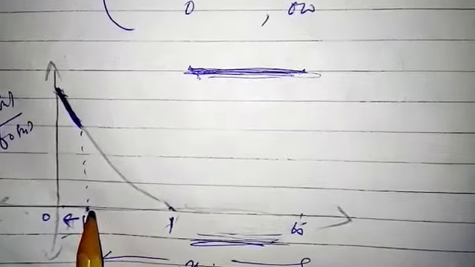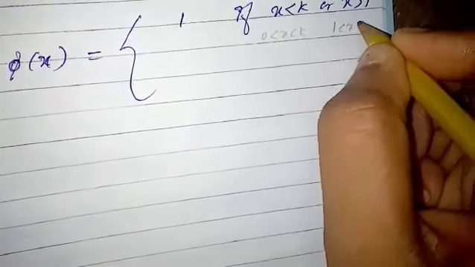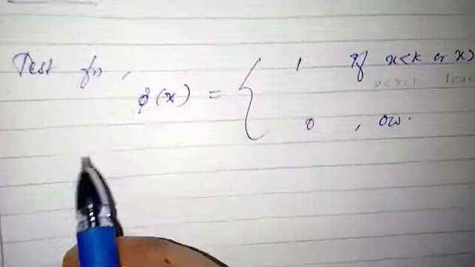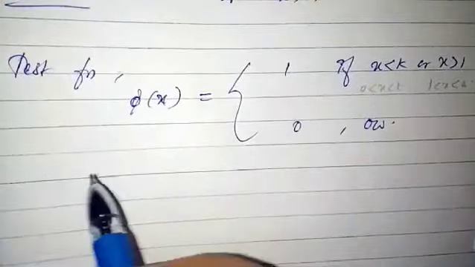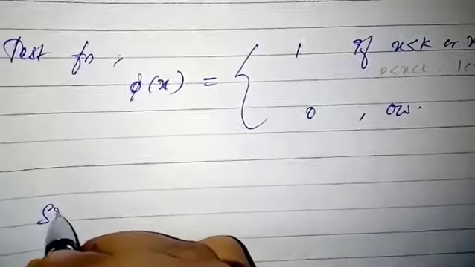0 less than x less than k, right? And x is greater than 1, which means 1 less than x less than infinity, right? For this value the ratio is maximum, right? That is, 1 less than x less than infinity. Then the test function is 0 otherwise. Then here we need to find out the size of the test and also the power of the test, using this test function.